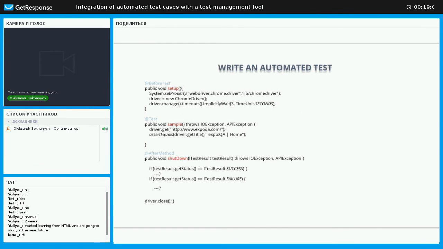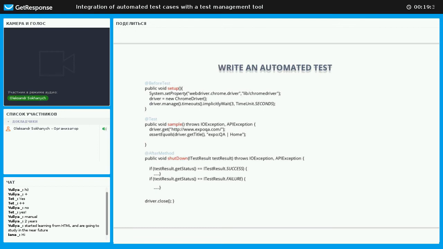For this, we use TestNG. It is a testing framework based on Java, and it is mostly used for unit testing, functional testing, and integration testing. Here you can see on your screen how we can write an automation test, and you can see the BeforeTest.